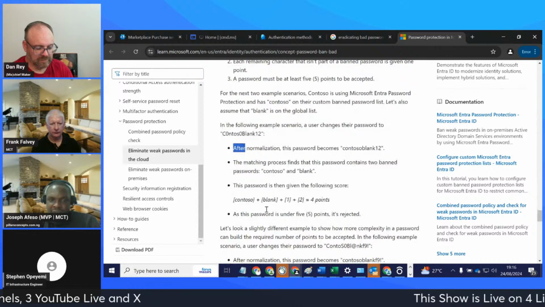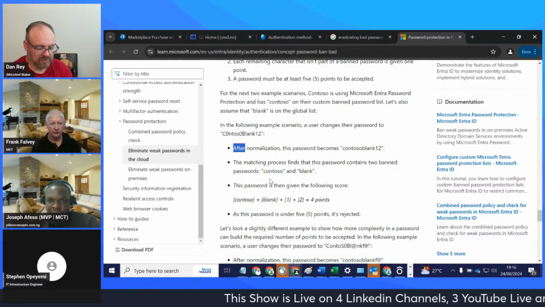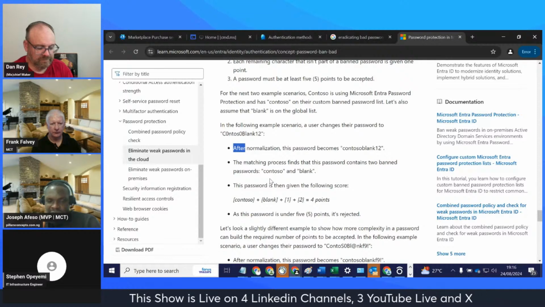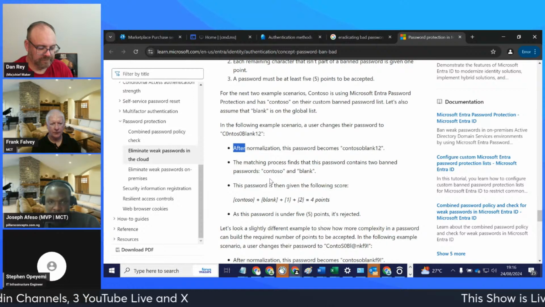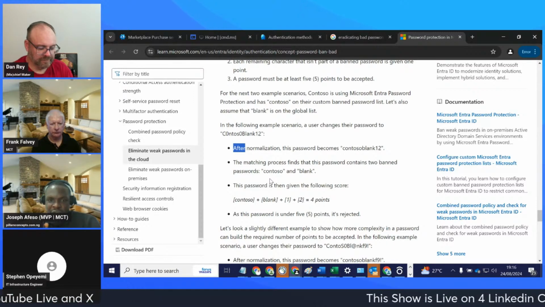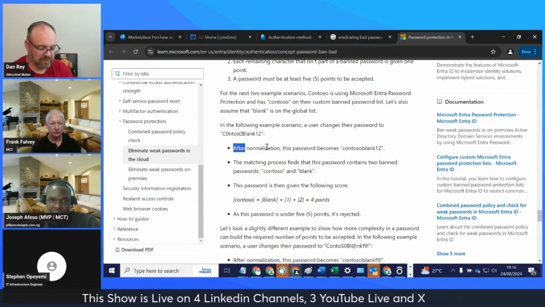What happens is that if a word, remember one whole word, is found on the global or the custom banned password list, it is going to be treated as one whole word. Maybe we'll look at it from here.